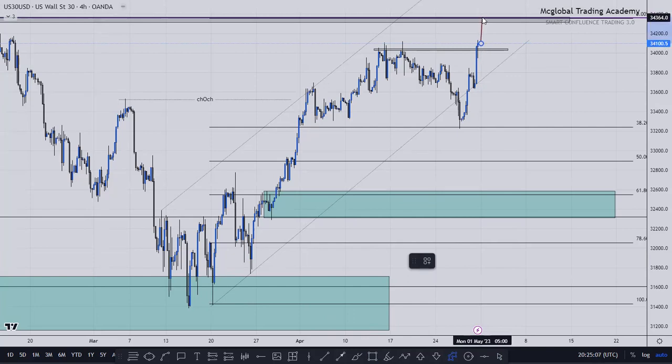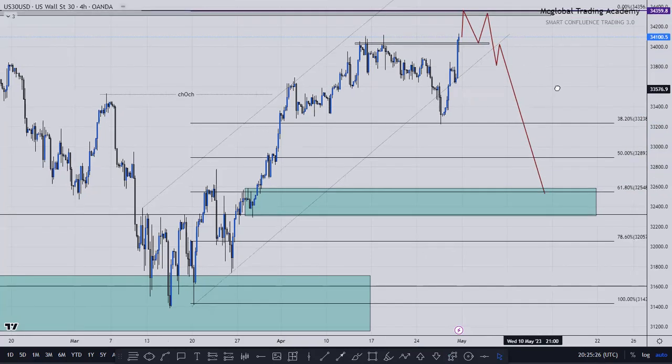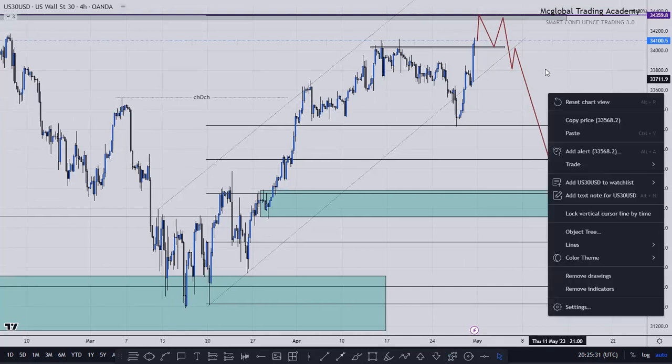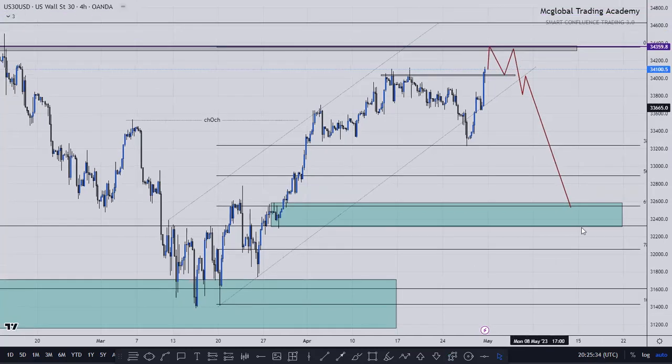Once it pushes there and rejects there, before selling, you can wait for something like a break here, either this 4 hour break, or you can get a lower time frame breakout. If you get a lower time frame like your 1 hour, your 30 minutes, if you get a breakout there on lower time frames, you can as well enter. Or if you get some confirmations on those lower time frames, some confirmations of bearish pressure, you can also enter. So this is the first probability for it to fall here before continuing up. Then if ever it breaks that resistance now, we simply expect a retest into that resistance and a continuation up.